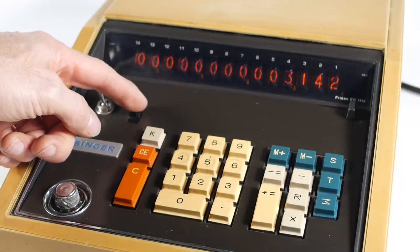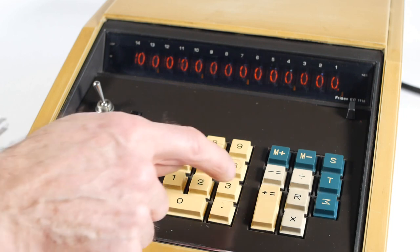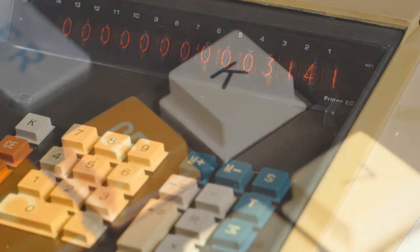If I now turn the rounding off and do the same calculation, 355 divided by 113, and press equals, we get the answer of 3.141, because it's simply cut off after the third decimal rather than rounding up from 1 to 2, as the fourth decimal would have been 5.